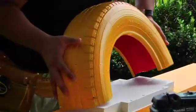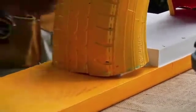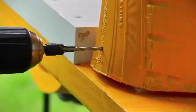So I'm just going to put my tire around the edge here, and then we're going to drill some pilot holes and screw it together.